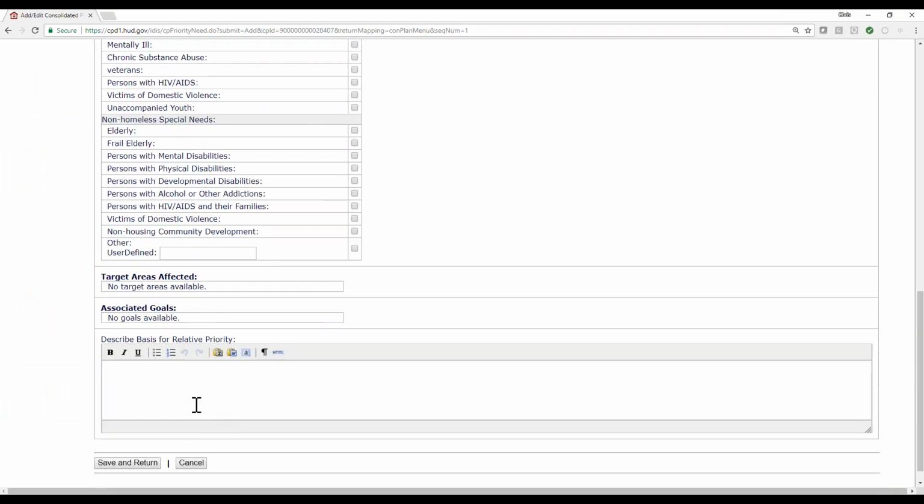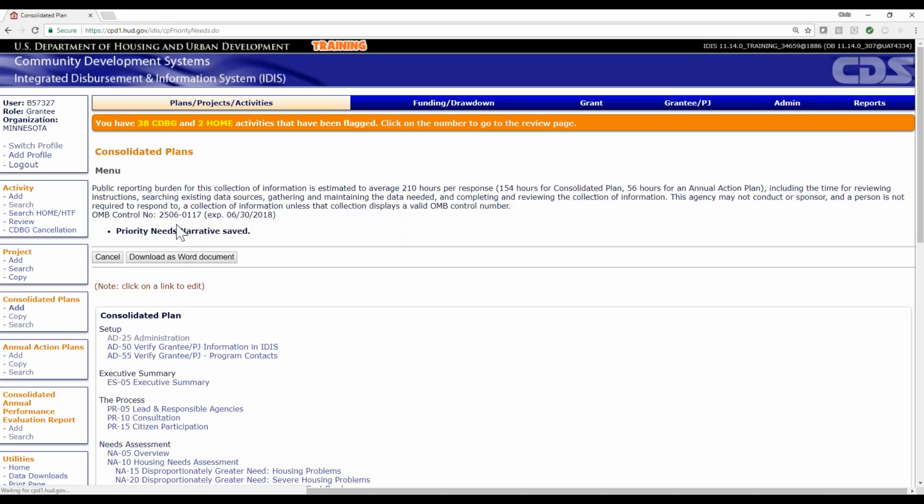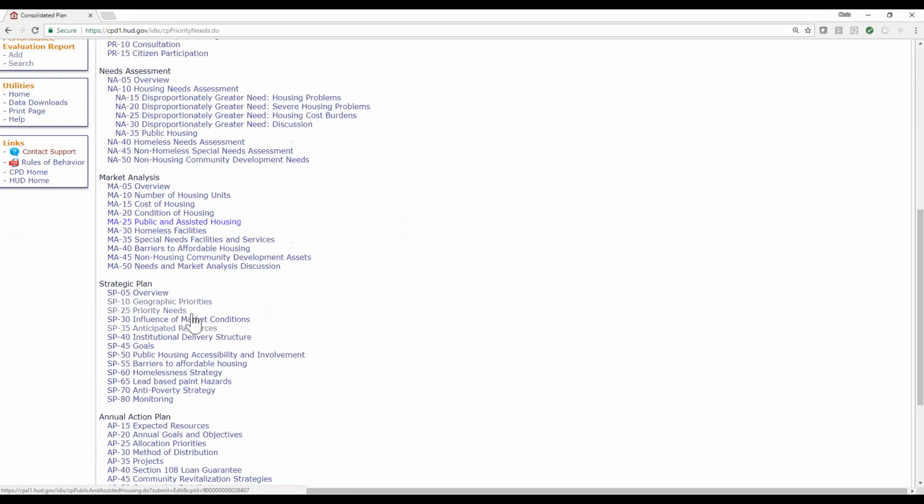We'll come back and update with the goals, but go ahead and click Save and Return, and make sure that you're including those priority needs that may be tied to your HTF program. We'll just leave one need in for now, so we'll go ahead and click Save and Return.